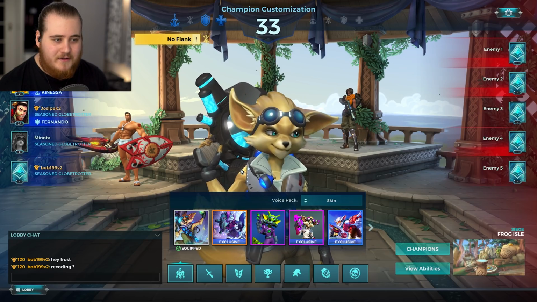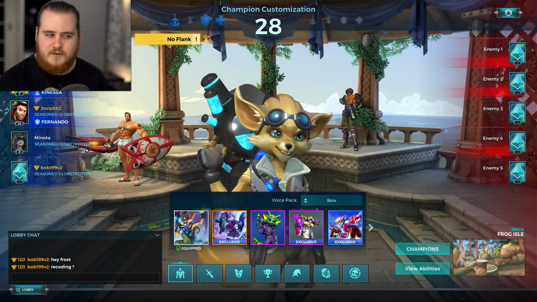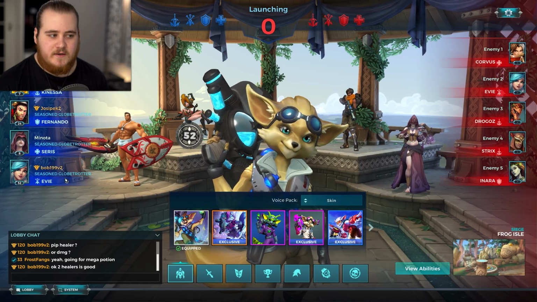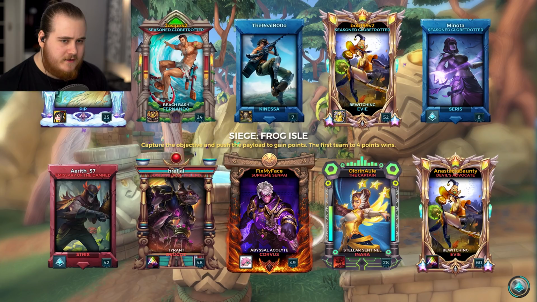We have actually got Siege Frogaldo for game 1, so this might be a little bit rough. Shoutouts to Bob199v2, pretty sure I played with him before. He hasn't picked anything just yet. We also have a Nessa and a Nando. Shoutouts also to Jossie Peck 2, that is the Nando. We then have a Ceres and an Eevee as the last 2 picks, and we're up against a Corvus, another Eevee, a Drogos, a Strix, and an Inara. So they have a pretty good setup for this. We also have a pretty good setup. We have very similar teams here now that I look at it.